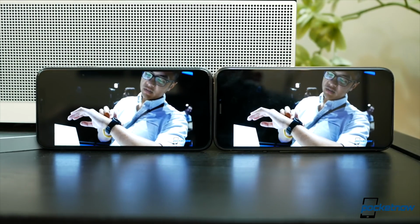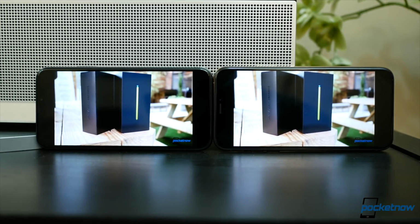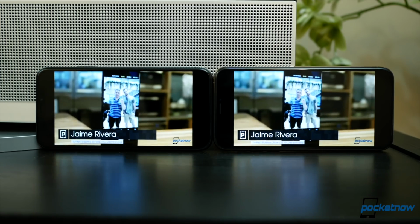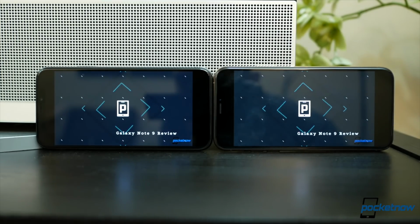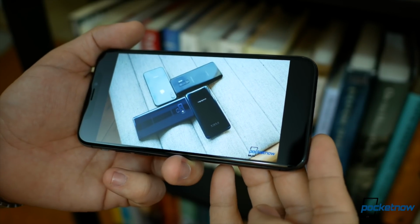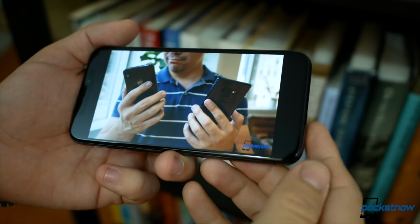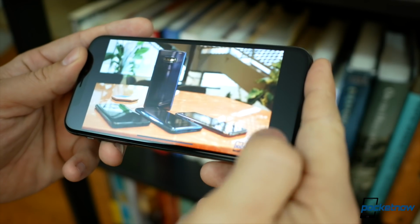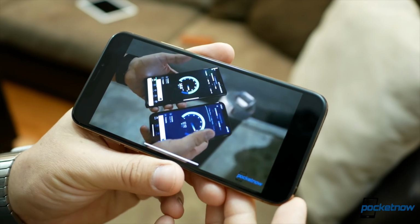Both have the same AMOLED panel that Apple dubs its Super Retina, which means great color tuning even for an OLED. Side by side you won't be able to tell which is which, unless you look close enough to notice that the XS is a tad warmer than the X, even if both displays continue to be my favorite for an iPhone. Apple claims that the speakers on the iPhone XS are superior to those of the X, and I won't say that they're significantly better, but I do notice that the sound is richer on the XS than on the X. But the Samsung Galaxy Note 9 seems to be one of the exceptions. How much this phone demolishes its competition in data speeds.